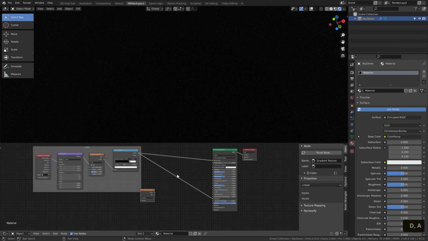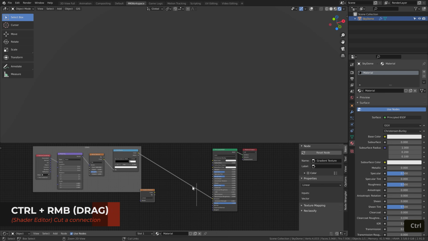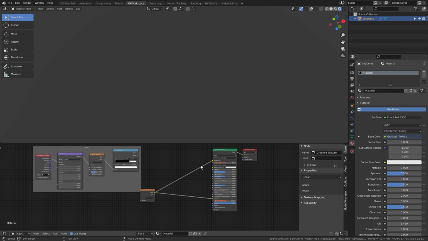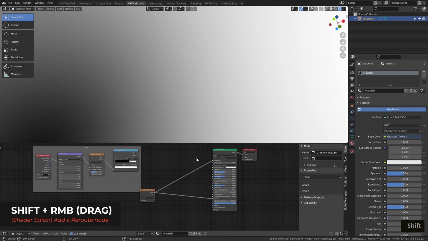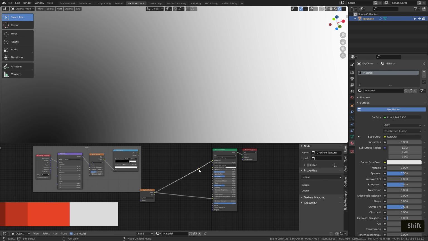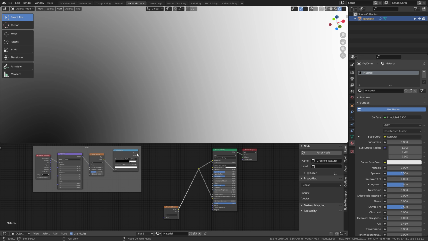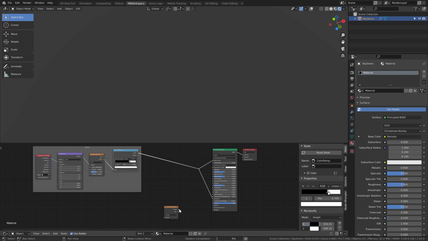Let's in fact unplug the starry field first to not see it and plug in this gradient texture by itself. First into the color and then into the emission. And here's a little trick. If you hold down shift and right mouse button drag, you create this reroute node. And now let's drive our connections from this point. The advantage of this is, next time we want to plug something into these two sockets, you don't have to plug it in twice, but instead you only plug it here, saving time like a pro.